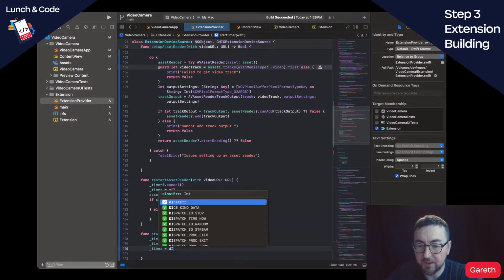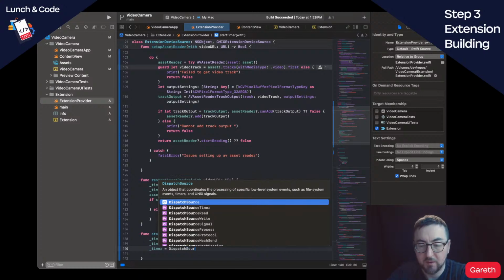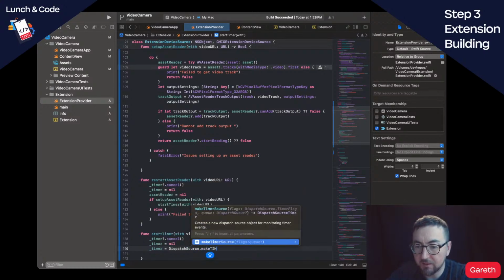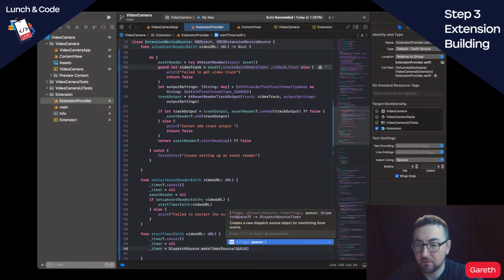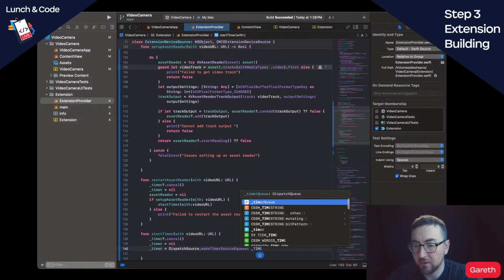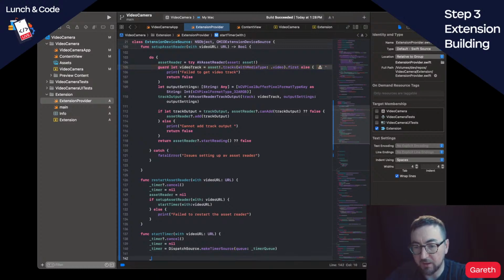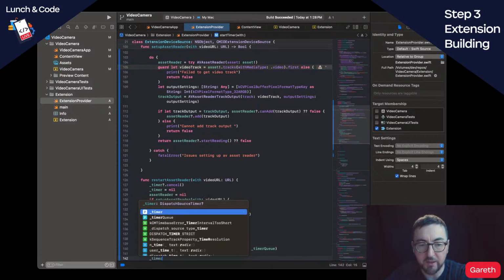Then we'll dispatch source make timer source, is it? Yeah. And then we already have a queue set up, so we're going to use that timer queue that came from the original stub. We're going to run it on a frequency. So this timer is going to run on a schedule basically.